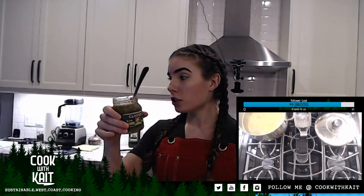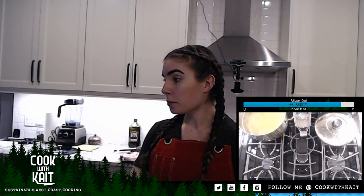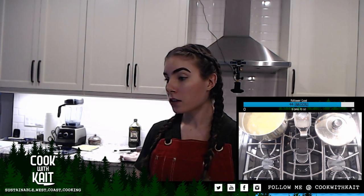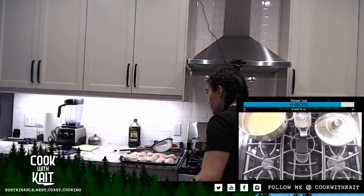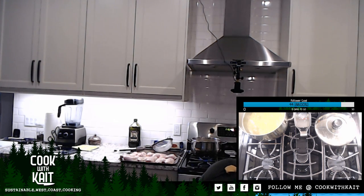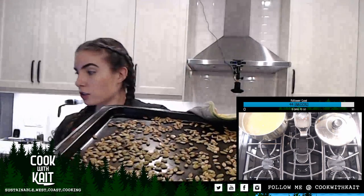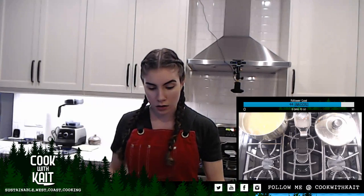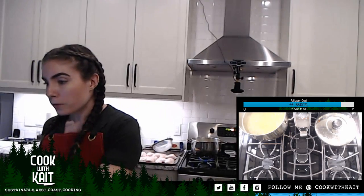Like, I bet this jar of pesto is probably close to $10. You could probably make this jar of pesto yourself for, let's say, $5 max. And it'll be more fresh, right? Okay, so these are just starting to turn brown, which is perfect. And then we'll let those cool off a bit before we chop them up.